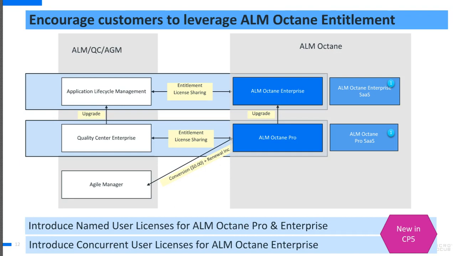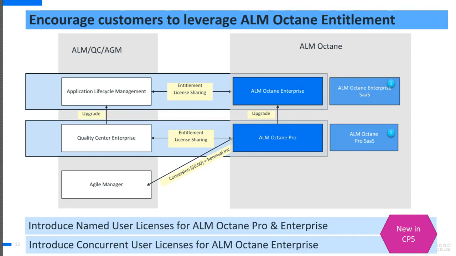Now, what you see there at the bottom on the purple chart is what we call CP5. CP means Content Pack 5, and we released ALM Octane last June, and literally there's been a release every month on SaaS. Every 3 months, we aggregate the same content and have an on-premise delivery, which means we have an on-premise release every 3 months, and that is what we call a content pack. The upcoming release, which is due early December, is Content Pack 5. So it's the 5th release on-prem in the last year, over a year in there.